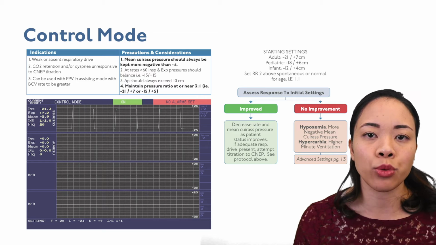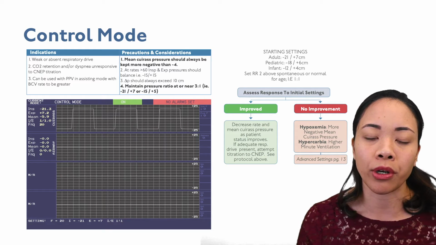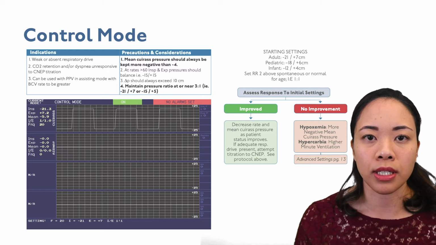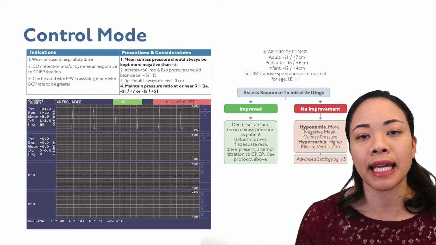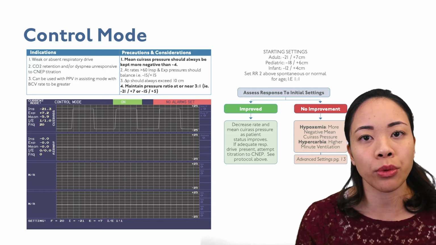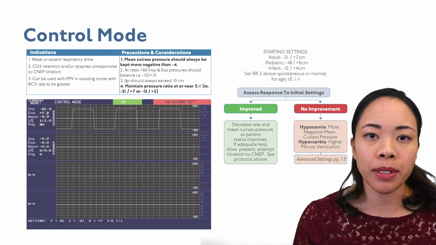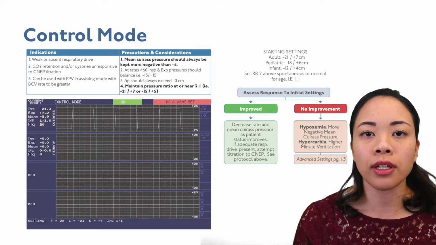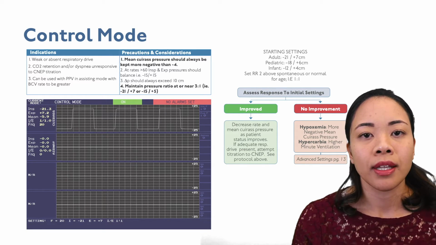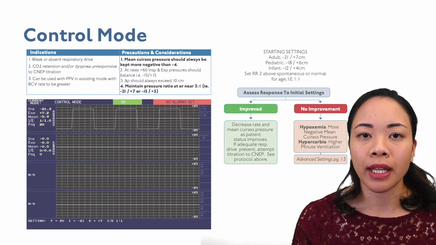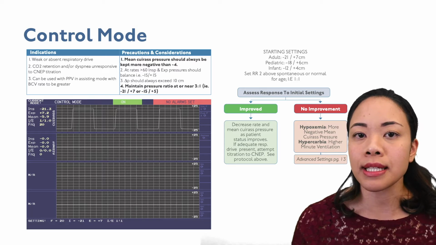It reads -21.3, +7.2, and a mean Cuirass pressure of -5.9 and a frequency of 20. This indicates that the Cuirass has a good seal and is working well. Now, let's say, for example, that we did an ABG on this patient that was currently on these settings. And we noted on the ABG that they were experiencing hypoxemia. How would we adjust our therapy to assist them?